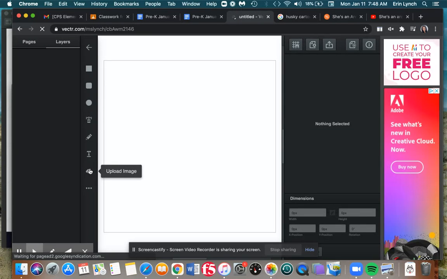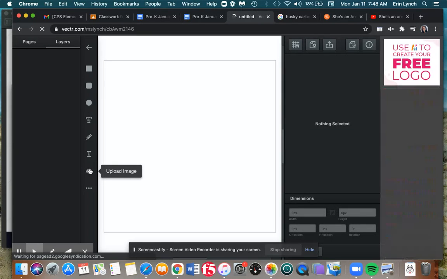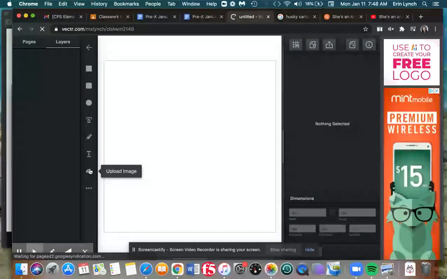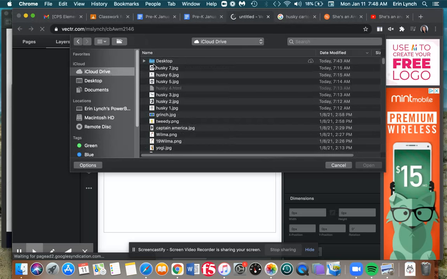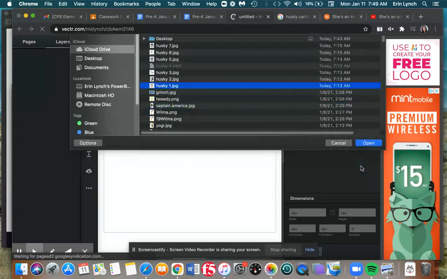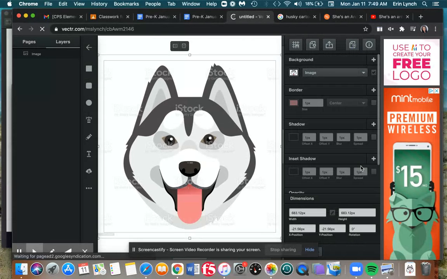So I'm not using that image. I'm going to be tracing it so I'm not plagiarizing someone else's work and taking their image and using it as my own. I'm tracing it. I'll be editing colors and changing it around. So I'm going to go to upload an image. Because I have saved these images to my drive, I have all of them in here. You can save whichever one you want to your drive. I'm going to grab the first one that's in there, the Husky number 1. And the image will come up here.